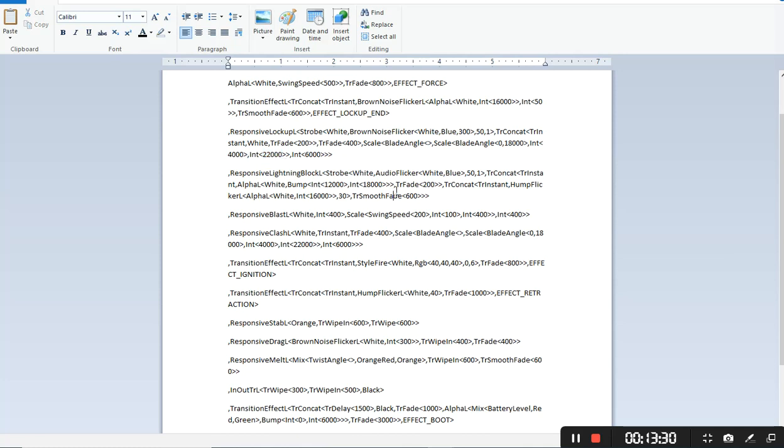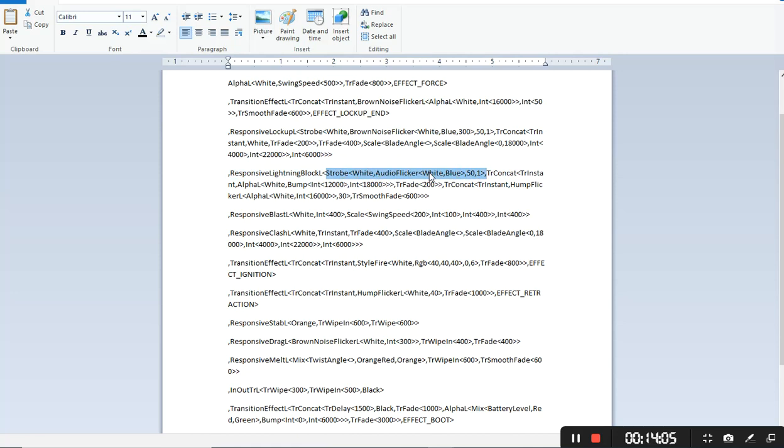Lightning block has a really crazy function running it, so there are no parameters you can change. You can only change the fade in or the fade out. These are the timings on them. So this is the value for fading in on the effect, and then it's got a bunch of stuff going on, and then this is the fade out. Or if you want to change what's actually happening in the lightning, that's the first value here. This is the actual effect for lightning that'll appear in the 3 spots that are generated.